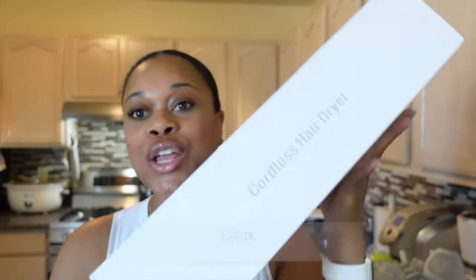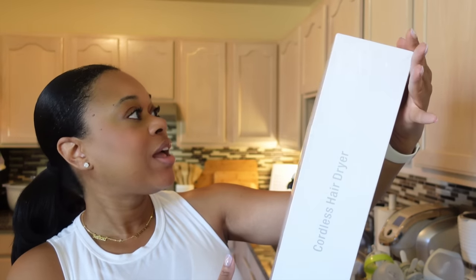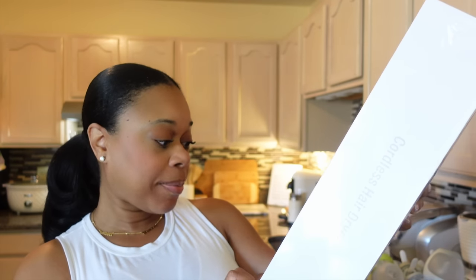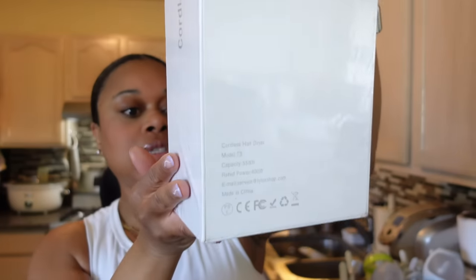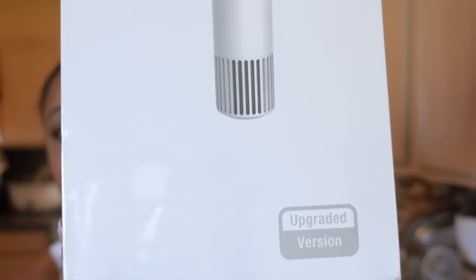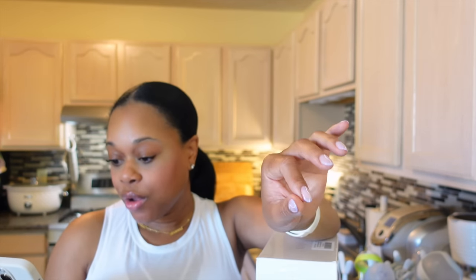So I got this new cordless hair dryer, which I think looks really cool. The rated power is 400 watts. The capacity is 55 Wh, and this is the model T3. So this is the upgraded version, it says. Let me get my phone so that I can give you guys the details. All right, so cordless and portable without the restrictions of the cable. You can carry it wherever you go and use it wherever you want. Perfect for outdoor use, like on the beach, park, pool, camping, or traveling.